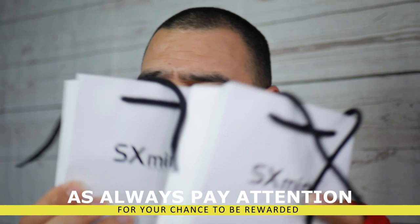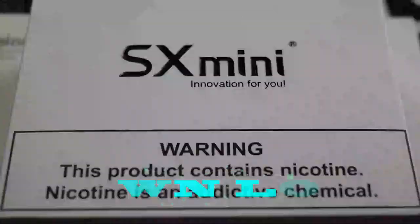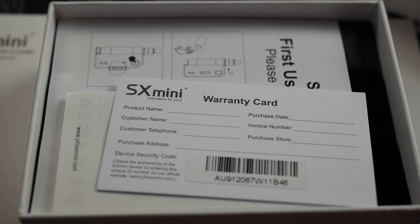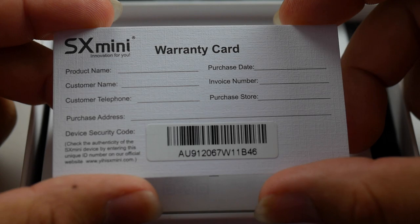Let's dive down. Let's have a look at it. Let's see what comes in the box. Let's go over this innovative little piece of hardware. And here we have the download section with the SX Mini Innovation for You, and the SX Mini warranty card. Be sure to fill this out, folks, when you purchase it, as quick as possible. Save it, put it in a safe place. You never know when you're going to need it.